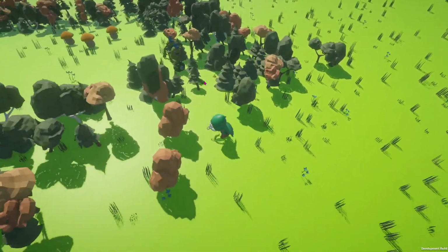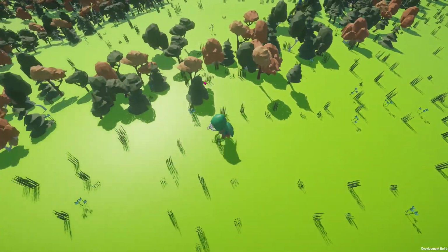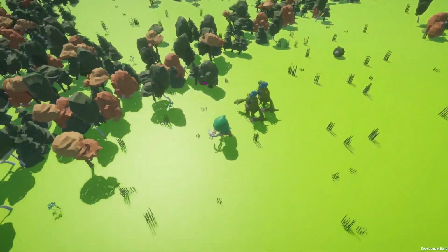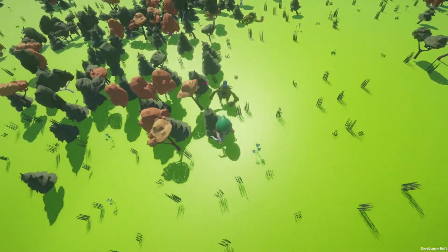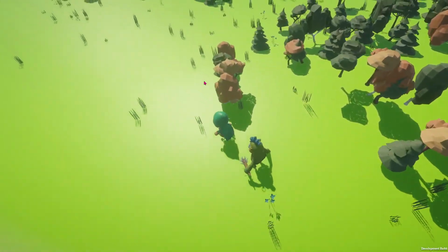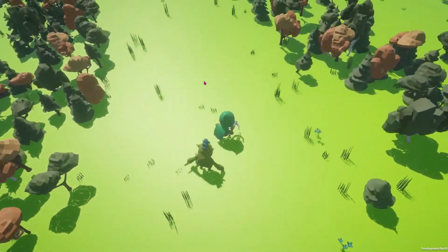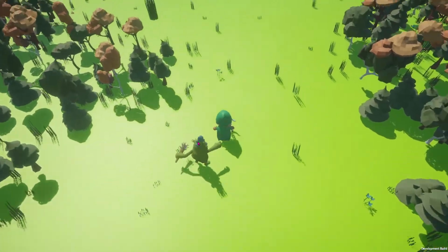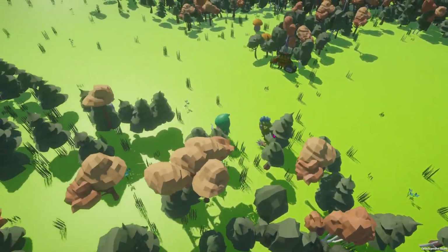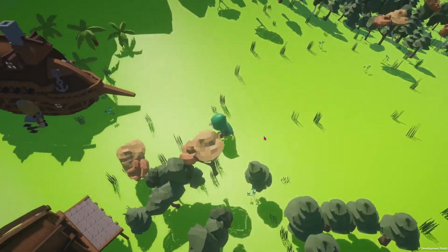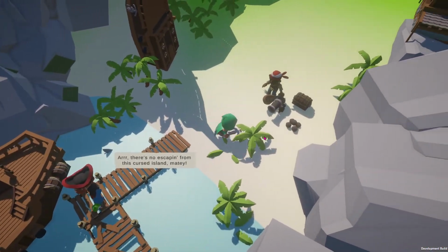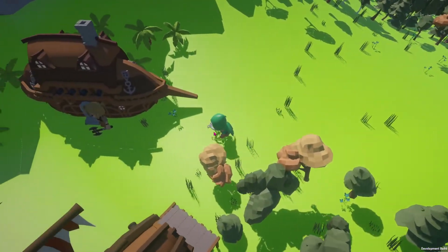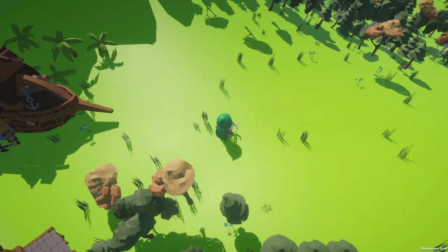They are spawning, they are following me. It's trying. No, it's not here. You need to follow the labyrinths. You are a sticky one. And we are back to the pirate village. And there is no escape. Okay, so that's working fine.